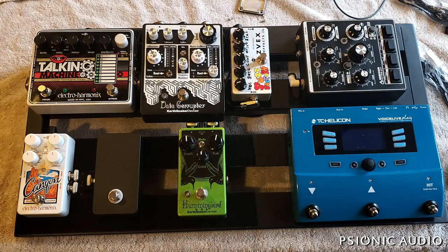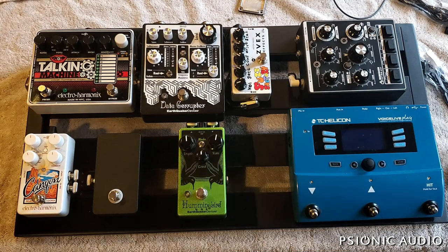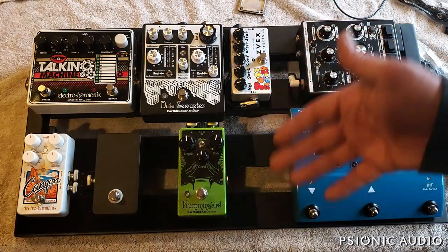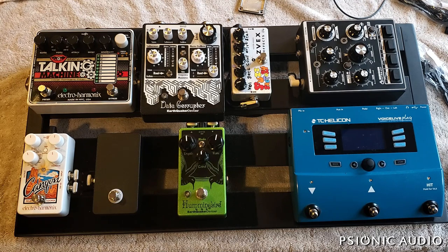But the fun part is we are about to go plug this in and test it. Because like I said, everything that I expected to do is done. Now we get to see if there are any gotchas, if this pedal has a dirty pot, if some cable I just did is not good, even though it all measured fine with the meter. You know, the proof is in the pudding. So let's see what's going on. We're going to plug into a Deluxe Reverb and check it out.